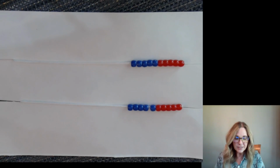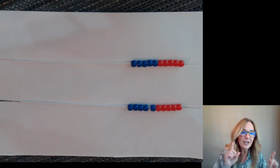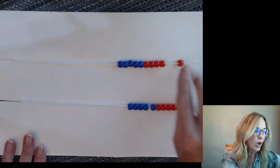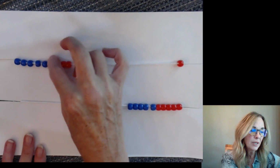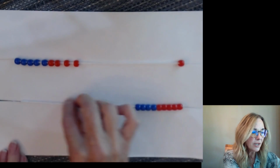Brandy says we can make the number 12 by putting 9 on the top and 3 on the bottom. Okay, Brandy. Brandy's right. I love that, Brandy. Thank you so much for pointing that out. Brandy says she knows there are 10 beads over here, and we could just leave 1 and move them over. And that we would have 9 beads. I'm glad you noticed that, Brandy. So, Brandy, if we want to do that, how many beads would we need on the bottom to make the number 12? Brandy says 3.